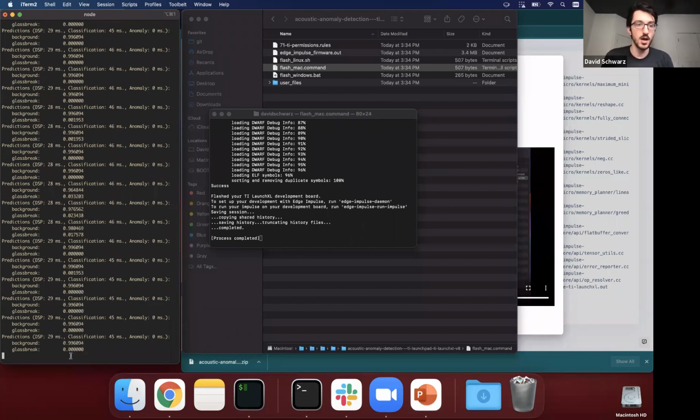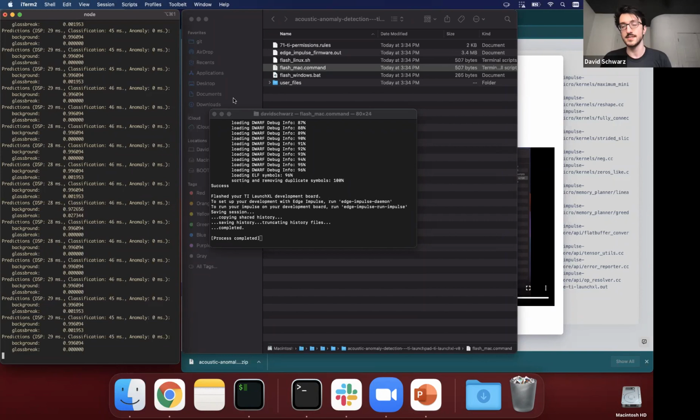In the real world, and from this testing and some other testing I've done, it's relatively robust. From here, there's definitely new data and new context that the device might need to learn about that aren't covered in my background noise data set. But this is definitely a good starting point to develop this type of application, or even substitute in different anomalies that you're trying to detect.